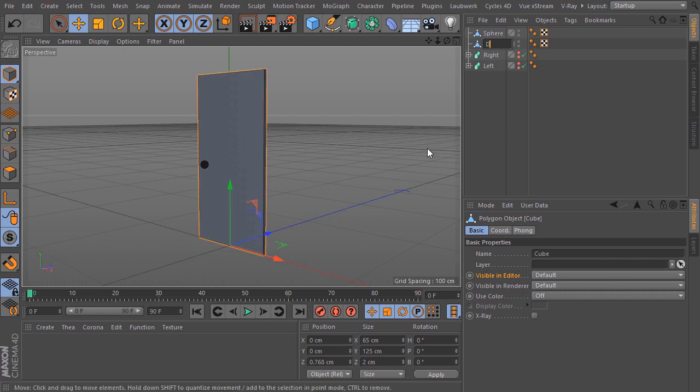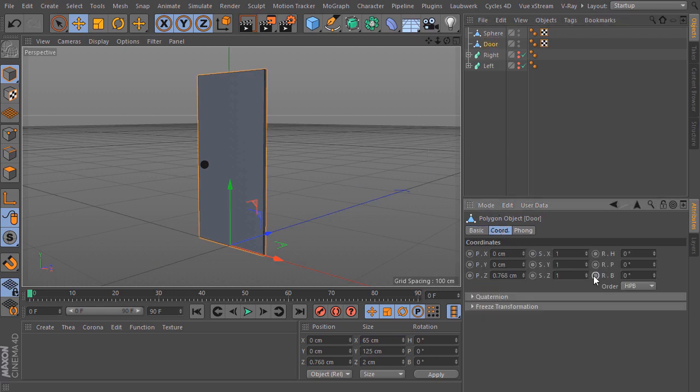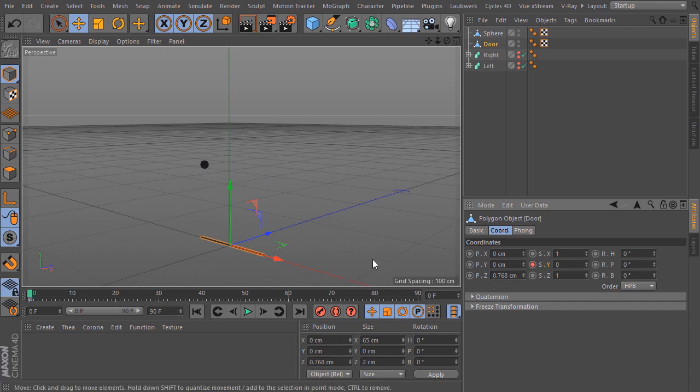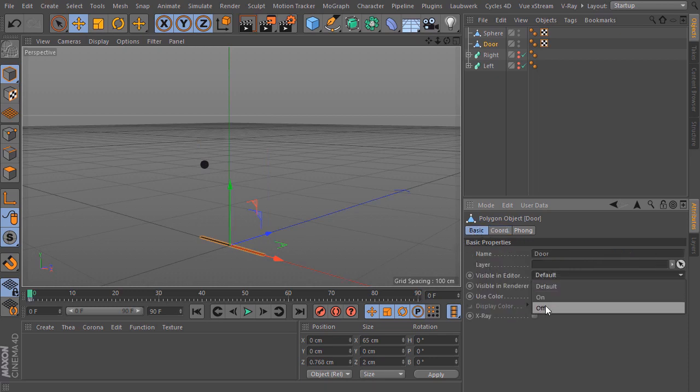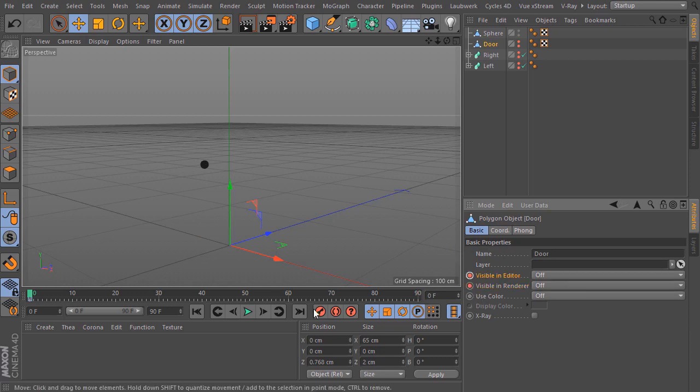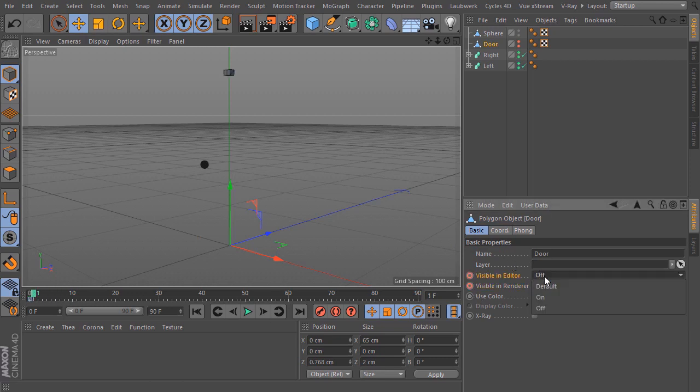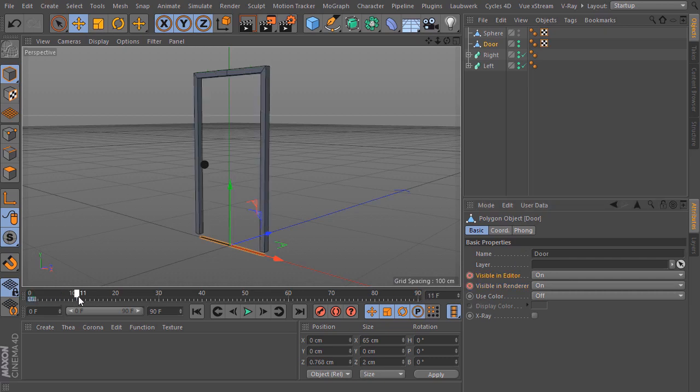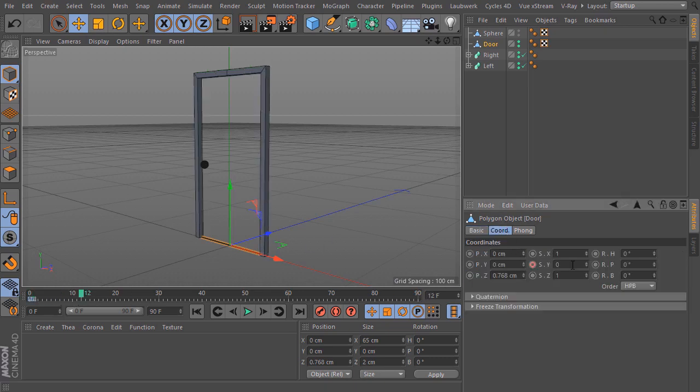Now I select the cube and rename the cube to door. Now let us animate the door over the coordinates tab here in the Y direction. So I type in 0, set the first keyframe. On frame 0 I make the door here invisible, and on frame 1 I make it visible again. Alright, I bring the frame slider to frame 12 and in the coordinates tab in Y I type in 1 and set here the next keyframe, and now look at that.